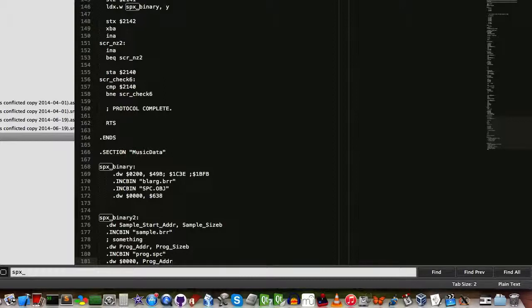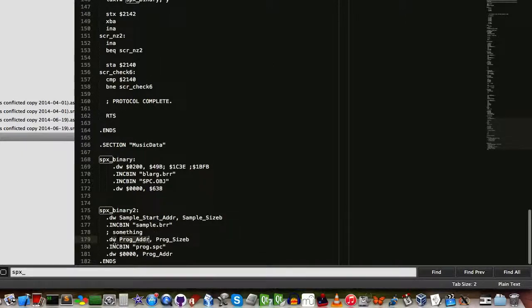And so the program address has just been duplicated. If this program address was saved when this was loaded, then this could be eliminated.